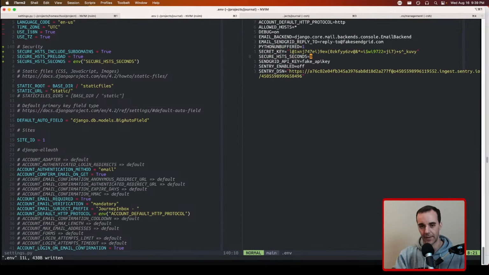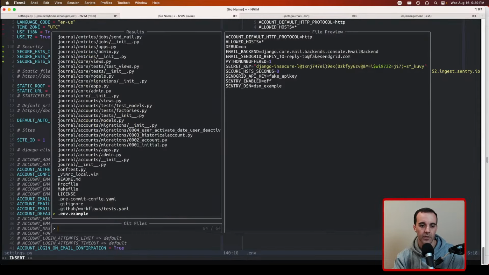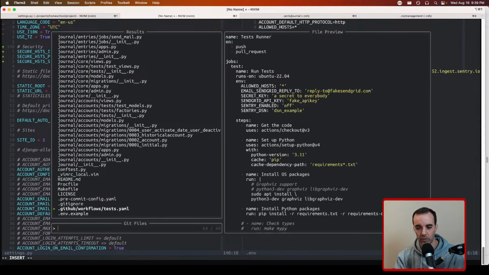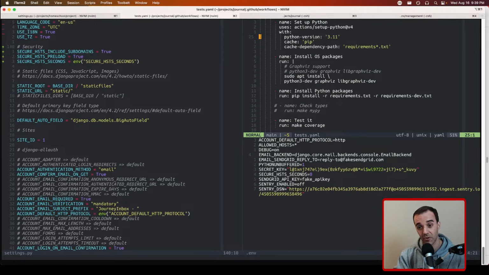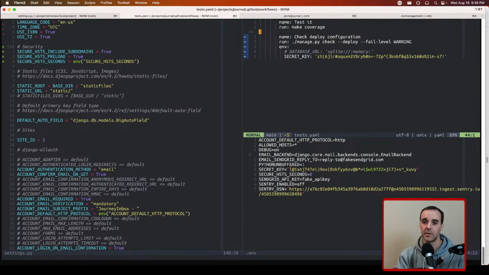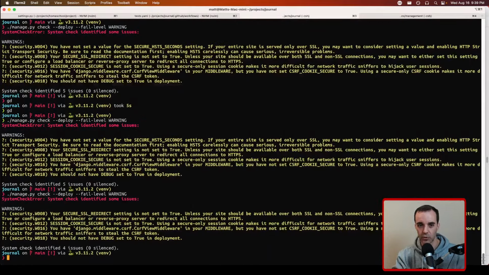So I'm not going to set any value, and then when CI runs, it will use the default. Again, this comes back to the benefit of having defaults that are secure. So it's going to use the default, which will be a fairly large number, a year's worth of seconds, and it's going to say, okay, you're good to go. So I think that particular check is good.